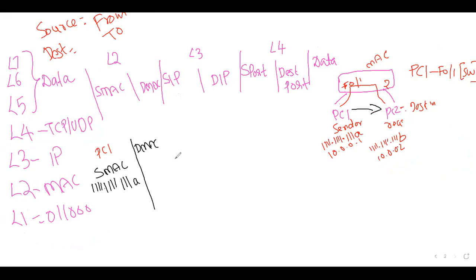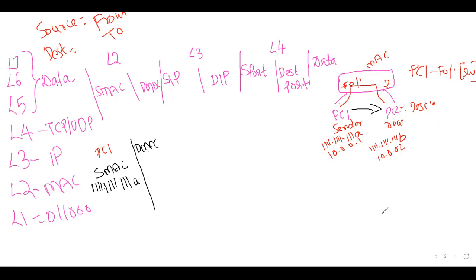Destination MAC. I do not know the destination MAC in the very beginning because the table is empty. In PC1 there is an area, I'll let you know that. So the destination MAC address is empty. So PC1 needs to inform everybody. So I'm openly talking to you all: hey, I want to talk to this guy. Is there a guy with this name, yes or no? Maybe I'll check with a person name or something equivalent to address that person. But here in the destination MAC, I do not know the destination MAC.